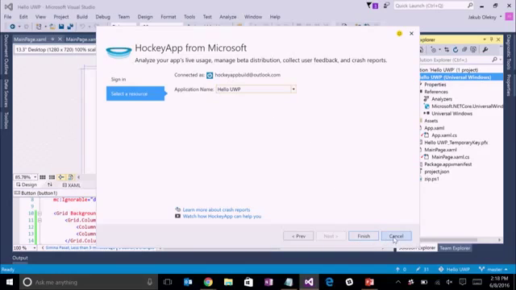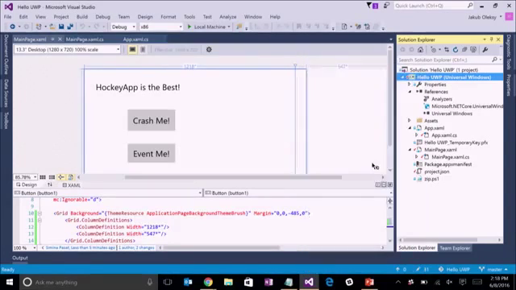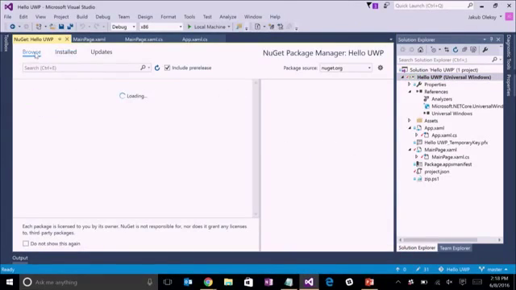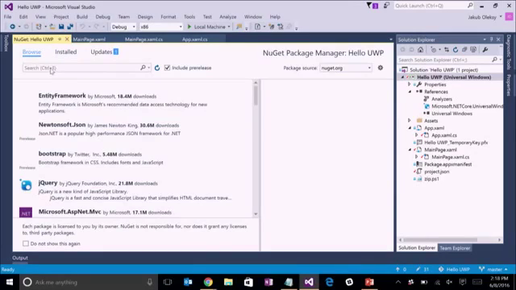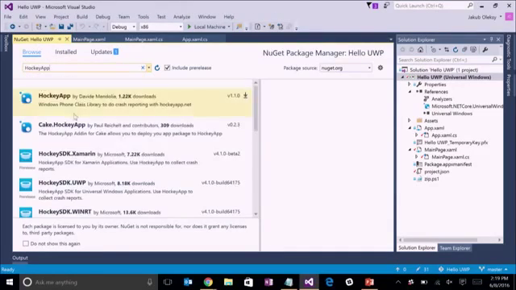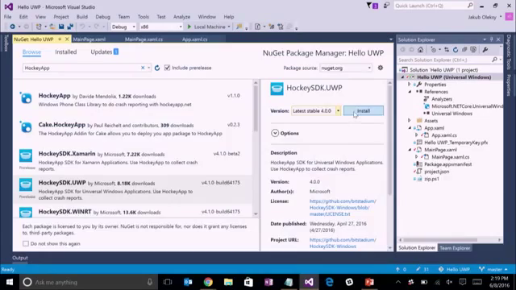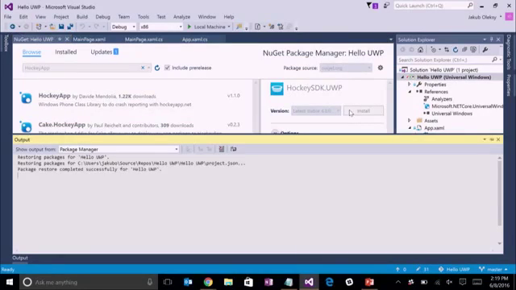But rather than do that for this demo, I want to show you what actually happens underneath the covers. So it's almost as simple. The first thing I'm going to do is go to the NuGet Package Manager, and I want to browse and find the NuGet package from HockeyApp. So I go to the Browse window. I search for HockeyApp. And what I want is the Hockey SDK.uwp. I'm going to select the latest stable version, and I'm going to install it. What this does is it takes the package that we wrote specific for UWP and installs it into the application like any NuGet package that you're previously familiar with.